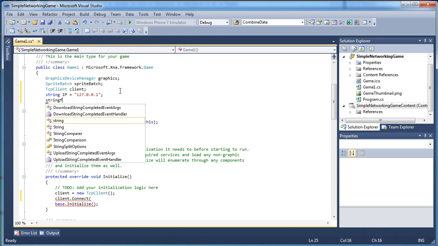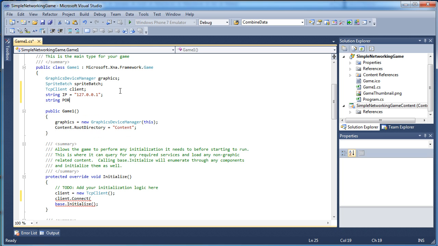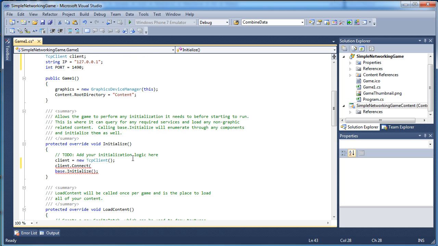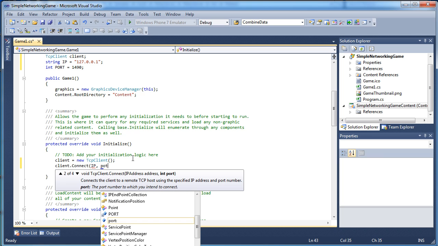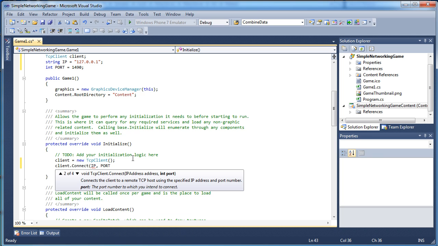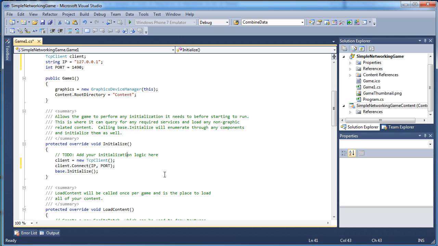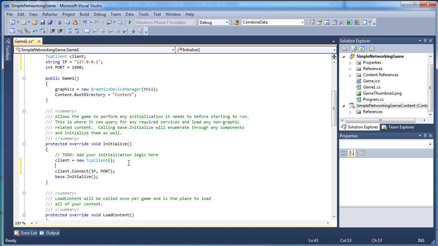And the port, remember, the server has a default port of 1490, and I do not think that's a string. Okay, so we call Connect with the IP and the port. Alright, so now we connect, but just like the server, we want to say client.NoDelay is equal to true.